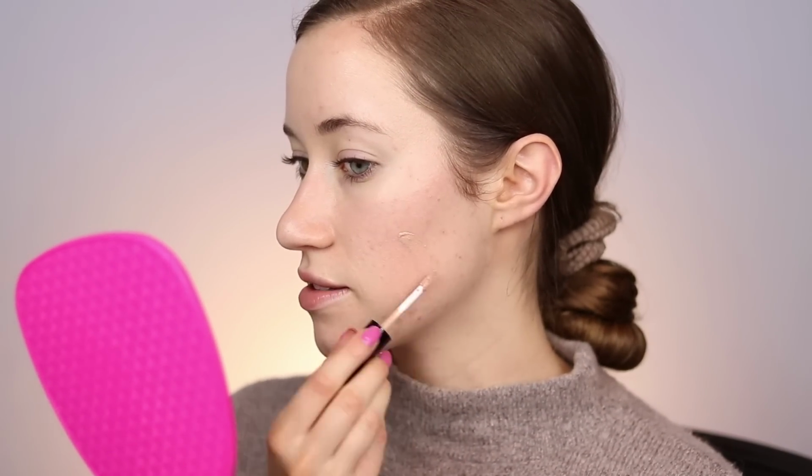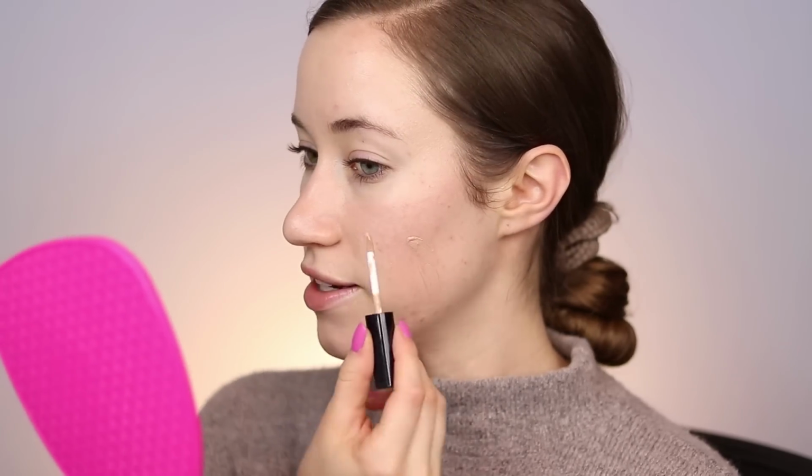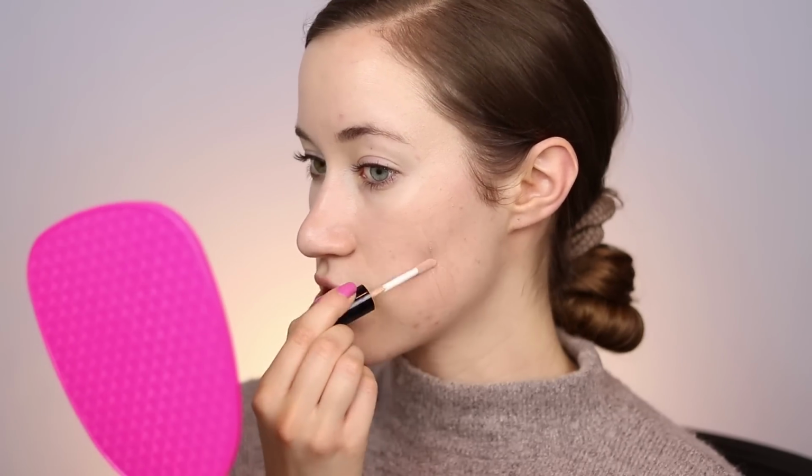So this is the LA Colors concealer, and this does seem like it has a little more coverage, which I want kind of on my blemishes especially. This concealer is not going to be a highlighting concealer. It's not going to give me bright under eyes, that's for sure. Much darker than I would prefer, but it seemed like this was the lightest option, which is kind of crazy. Oh, it's so hard with just the hands. So far, I'm not having too much luck with the complexion products.